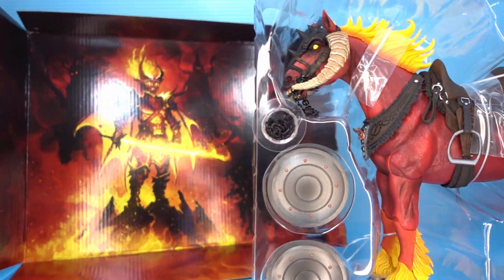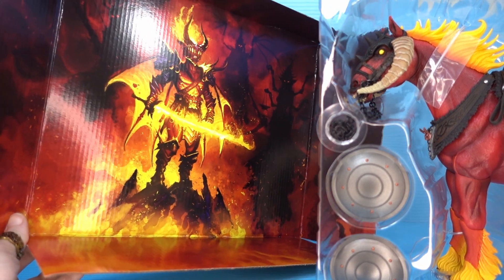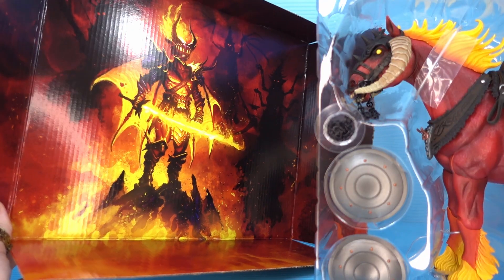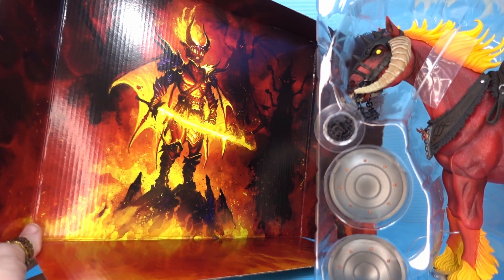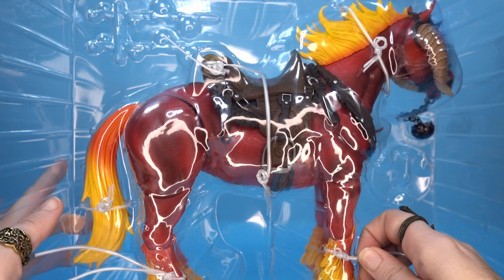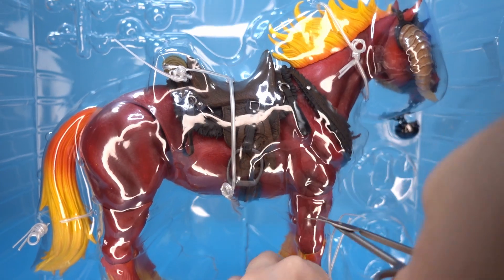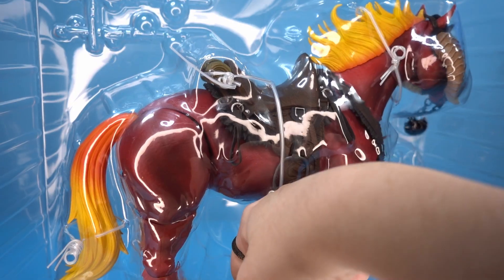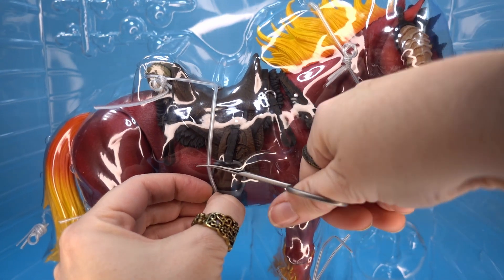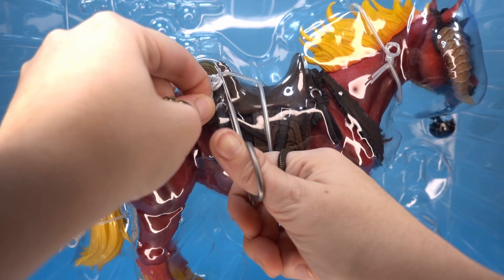That same illustration on the back is repeated on this cardboard insert. You could display this or have the horse positioned in front of it, and that would look pretty cool. Now, how do we get you out of here? Twisty ties — my nemesis. Did you know that you can just cut twisty ties? You don't have to untwist them. But then they're functionally useless as twisty ties if you cut them too short. So if you want to reuse your twisty ties, don't cut them. This has been Life Advice from Maddie. You are welcome.